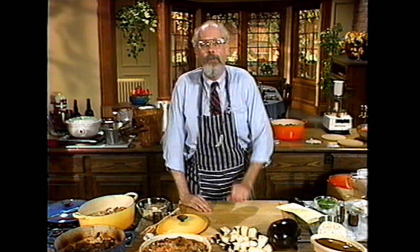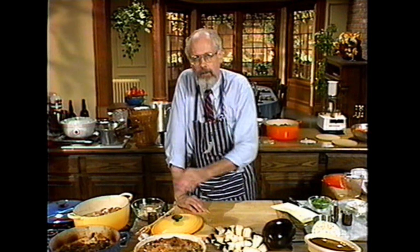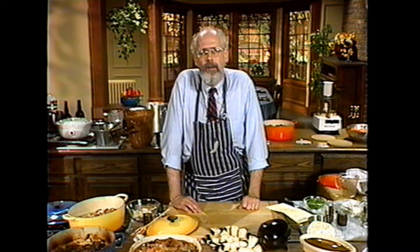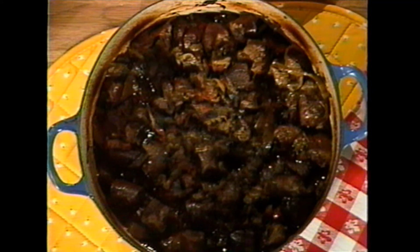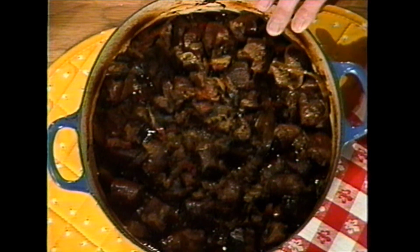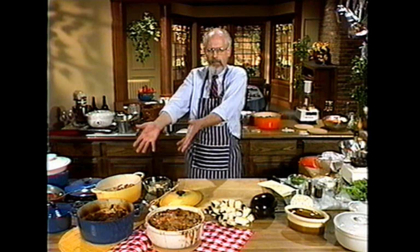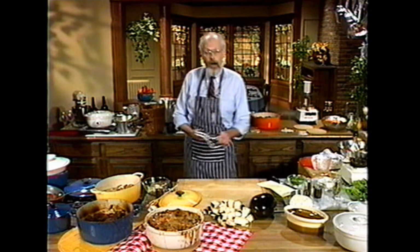Now, if you tell me that you don't like lamb because lamb tastes gamey, calm down until you've tried it cooked this way. In our culture, we generally roast lamb until it's just unbelievably strong and old, but this one is mellow and sweet and delicious. It has that mutton flavor, you see, that you don't want. It doesn't appear in a dish like this. It'll be wonderful for you. Let's put that on our buffet.